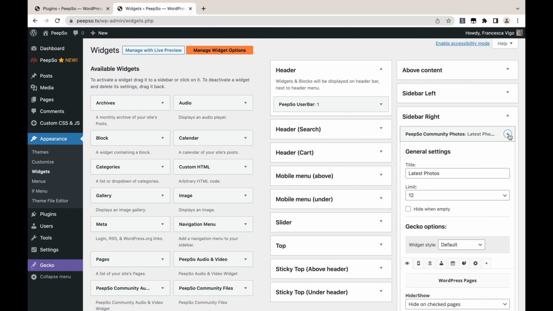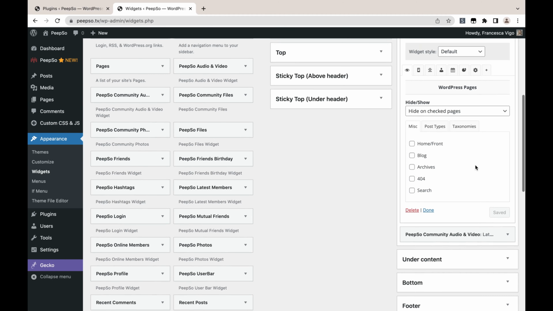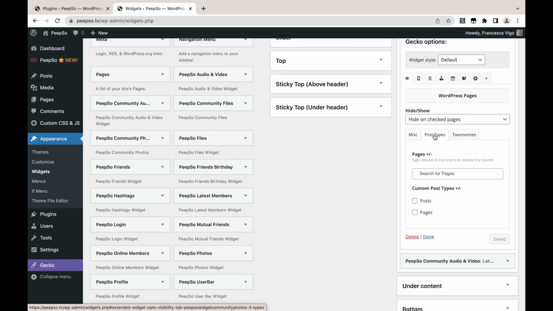Okay, so let's expand it, scroll all the way down, and say hide on chat pages, post types, and now here search for pages.